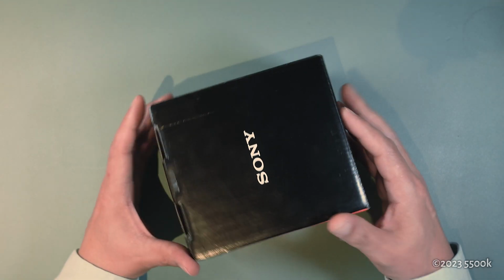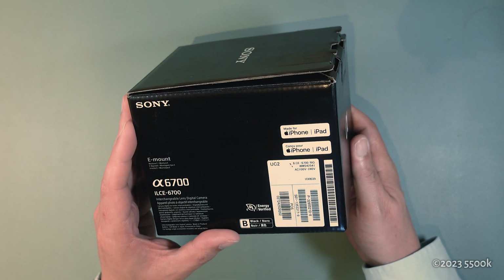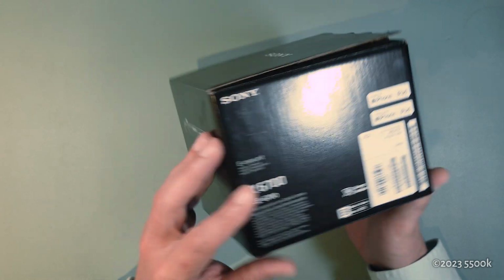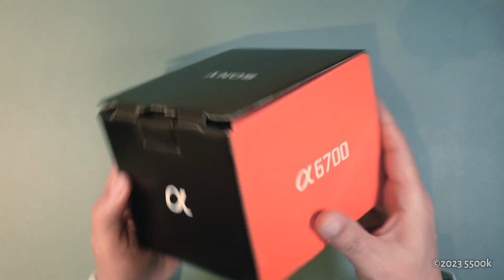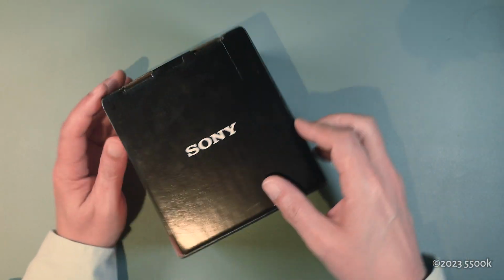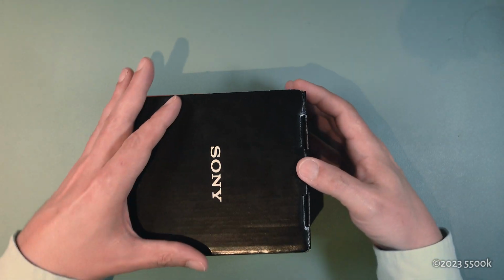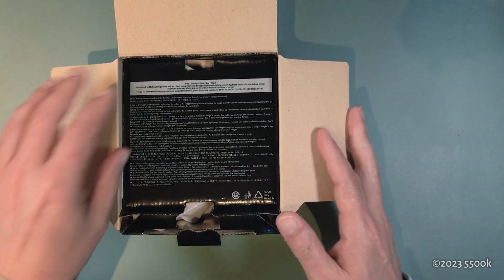Alright, so let's go ahead and open up the box here. We'll take a look. So we see we've got your typical budget Sony packaging, nothing special about this one. Got your orange Sony box, we got the picture on the side, we've got the writing on the left, the right, and we got the Sony A6700 in big white letters. So let's go ahead and open it up and check out what's inside.